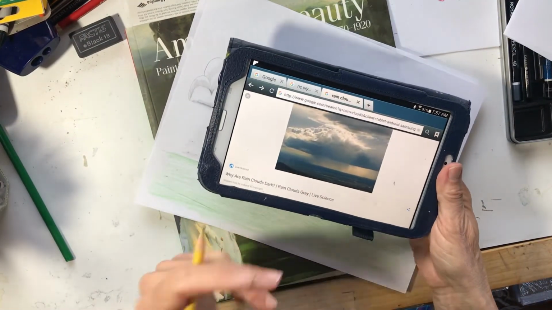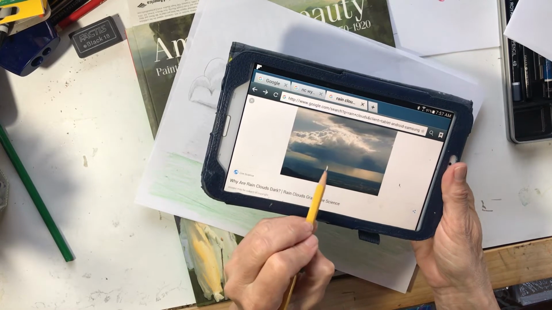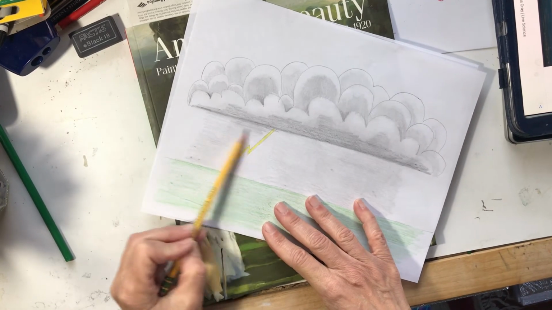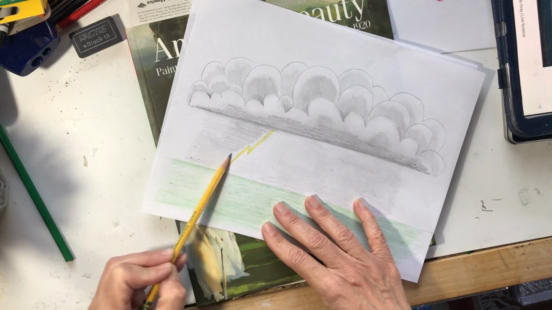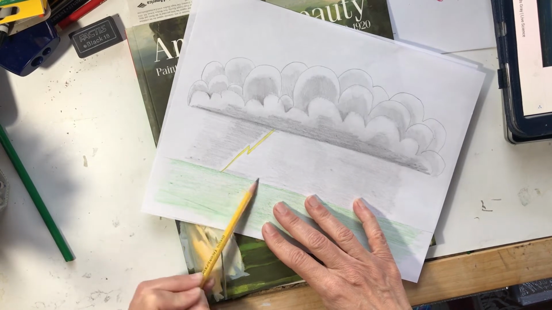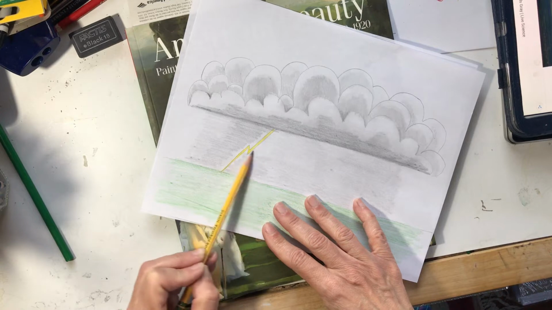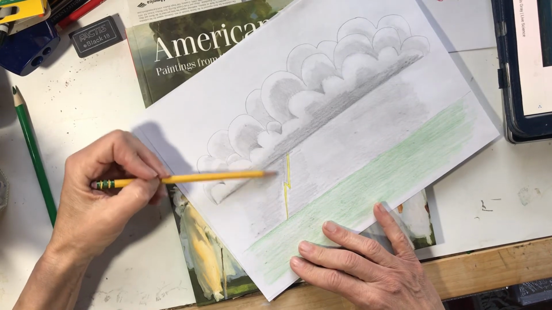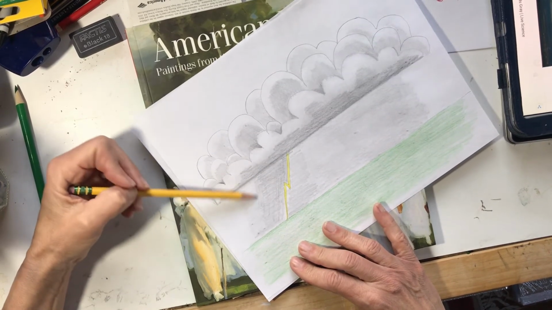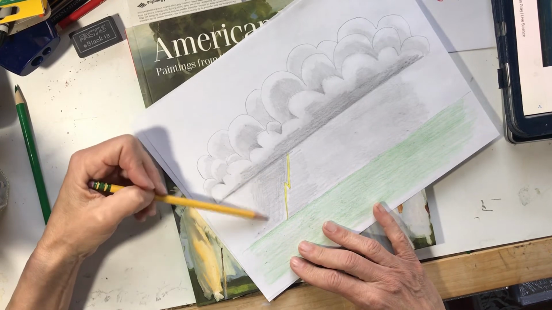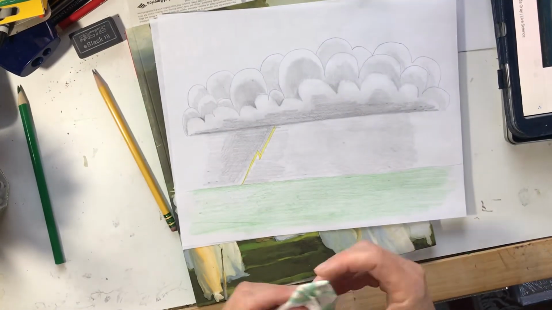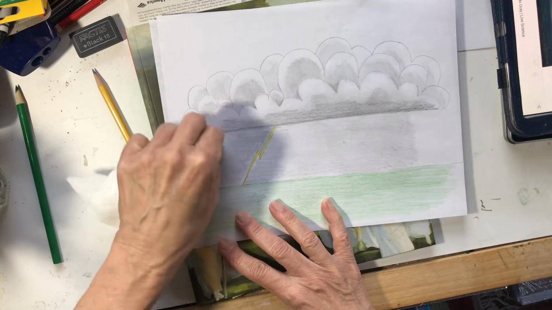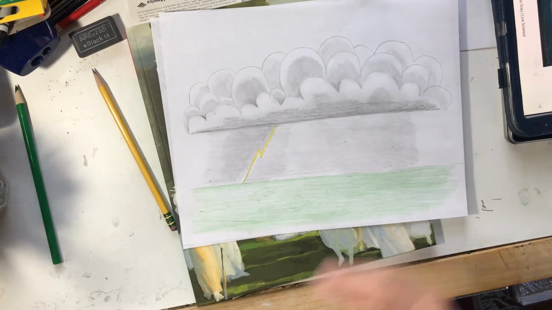Then let me show you this again. See how it's darker over here? It looks like there's more rain over here. So let's add a little bit of a layer of rain over here. Make it a little darker. And then on this side, make it. And then we're going to use our paper towel to smooth it all out. Okay. Circular motions. Yeah, that looks cool. I like that.